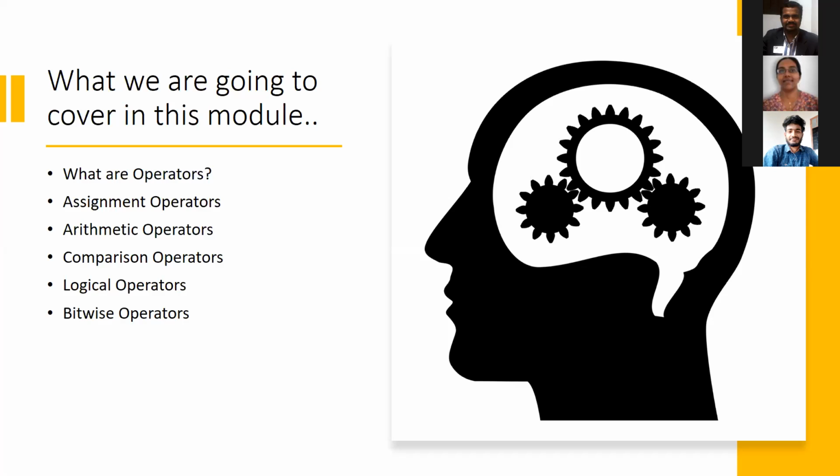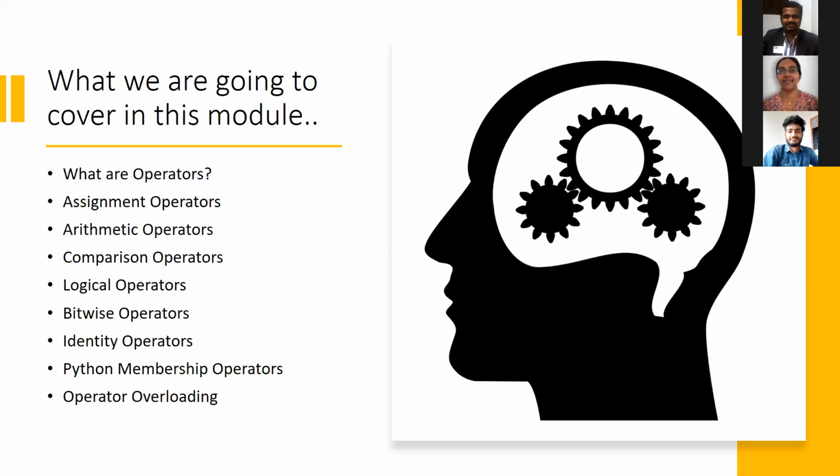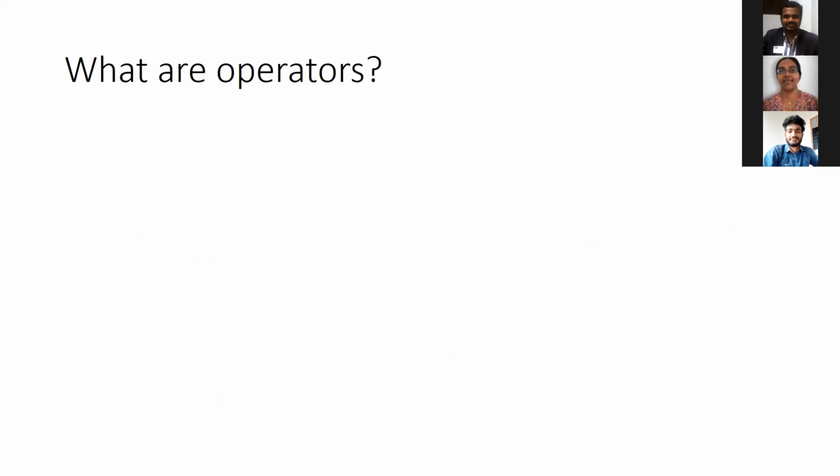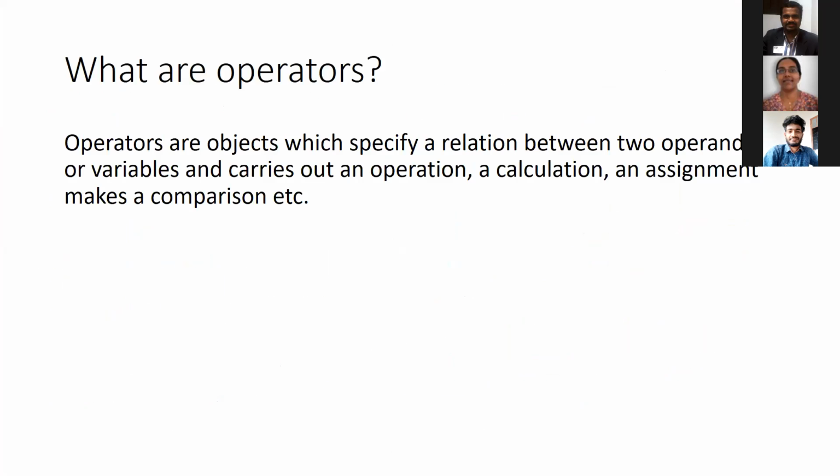But then there are logical operators, bitwise operators, identity operators, Python membership operators, and we'll see some popular concepts regarding the operators. Their foundations actually go back to the BODMAS rules. We'll see precedence and associativity, and how mathematical things are used in Python. First, we'll see arithmetic and assignment operators.